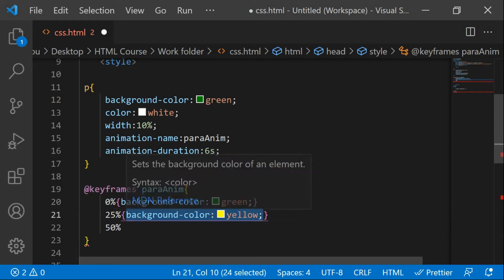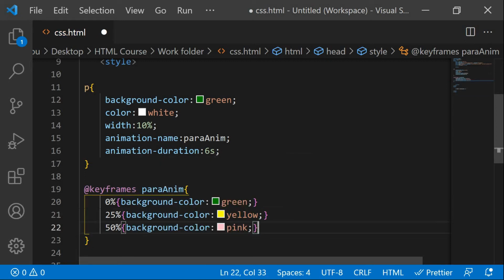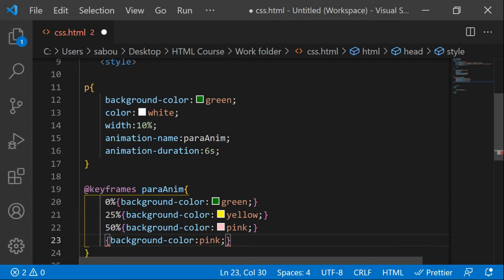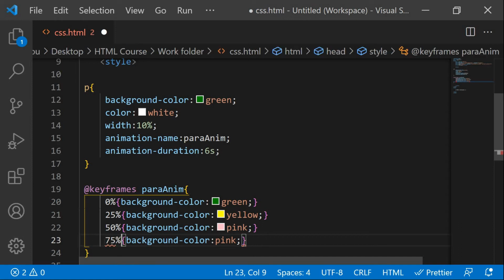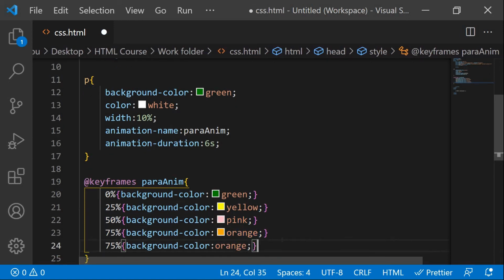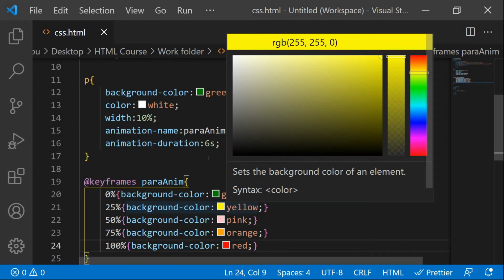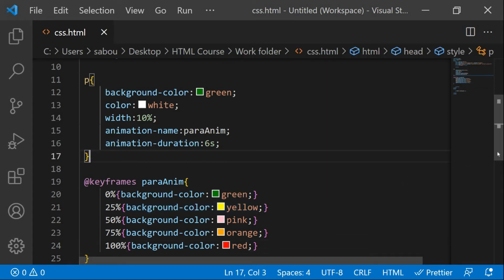Let's copy and paste. And after that, at 75% I want my background color to be, for example, orange. And at 100% I want my background color to be red. Okay? So let's take a look at the browser to see how the animation will be. As you can see, it changes the color at each breakpoint over 6 seconds.